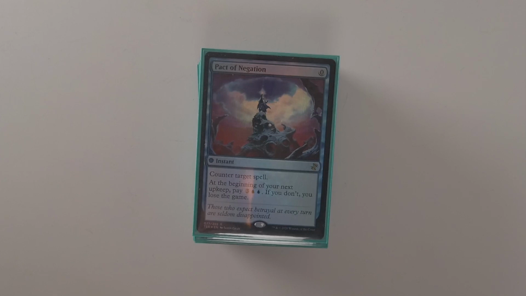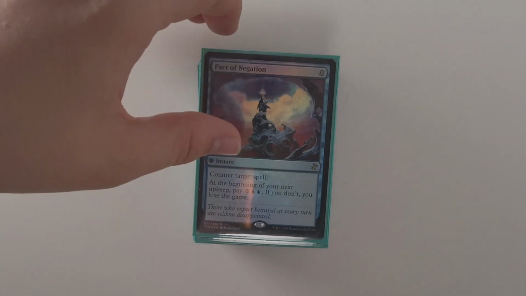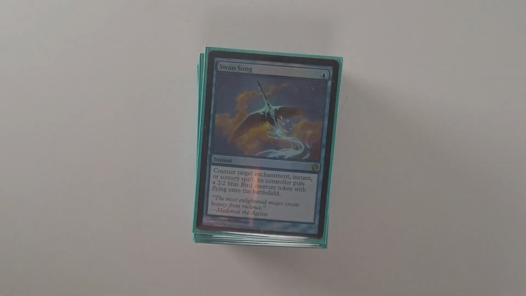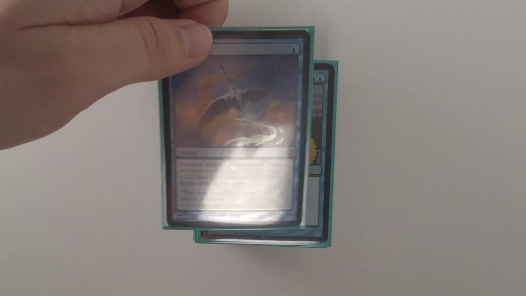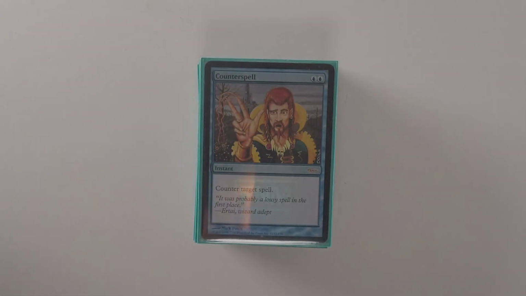It's either I tie the game or it's over. So the downside doesn't matter, it's a free counter spell. Swan Song, 1 blue, counter a target instant, sorcery, or enchantment, and its controller gets a 2/2 bird. The 2/2 bird does not matter at all. It's a 1 mana counter spell for counter wars, and also being 1 mana to counter 3 different things when it's not a counter war is really handy.